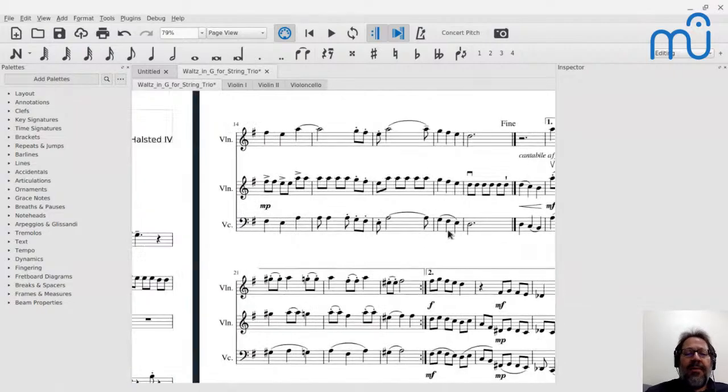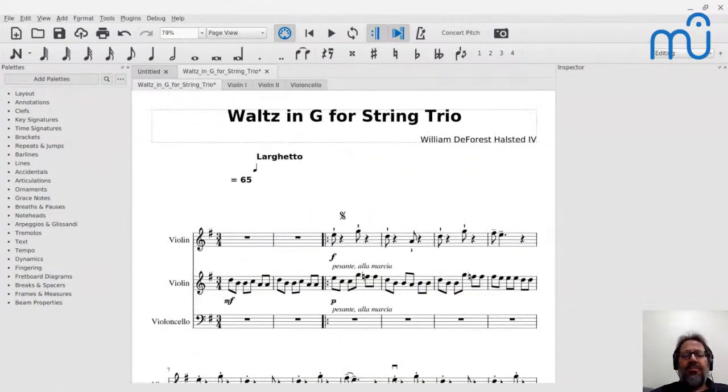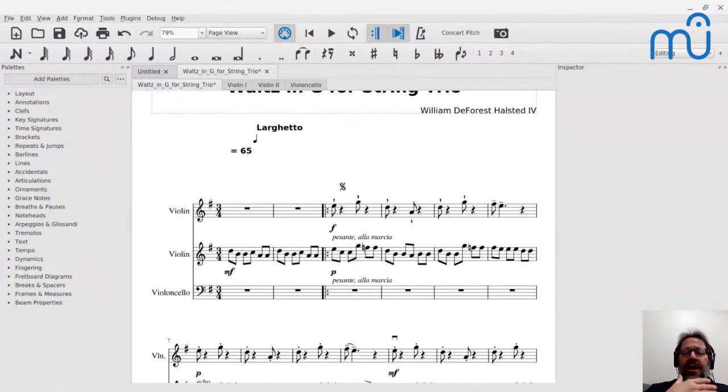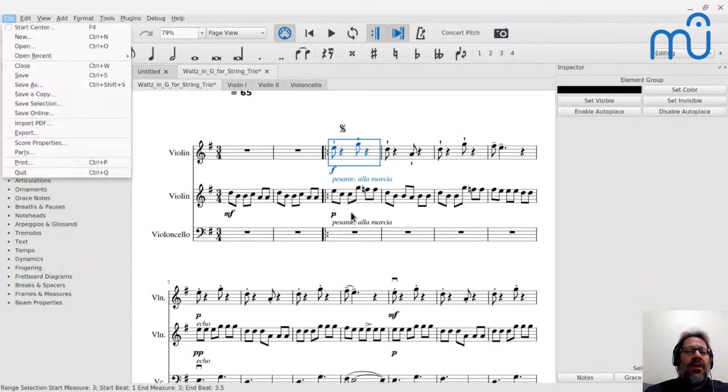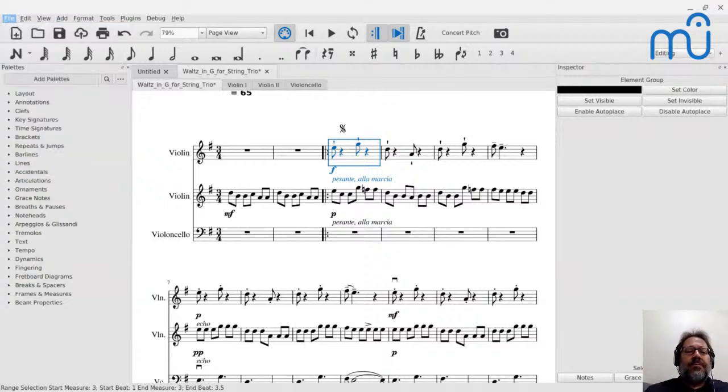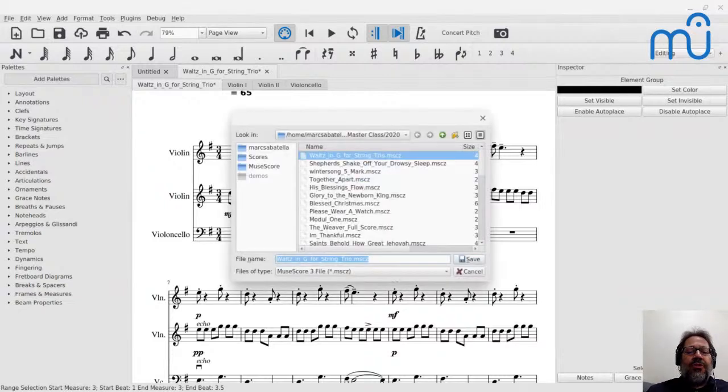So I'm not going to worry about that, but I am going to just point out that if you're deliberately trying to create a duet and share melodic duties, that's great, but it's something to think about. What I want to do is talk about strategies, big picture strategies for how we're going to go about harmonizing this thing. So first of all, I'm going to save a new version of it so I don't mess up the original.